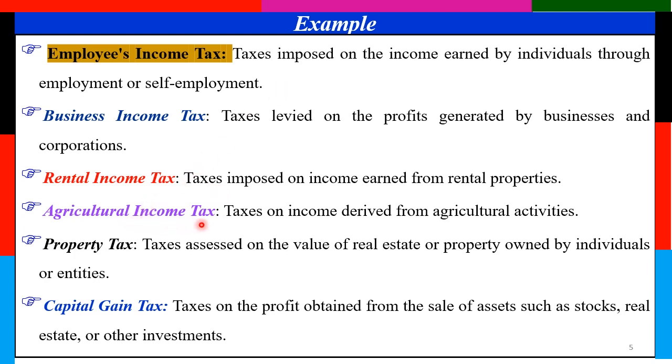Agricultural income tax is a tax on income derived from agricultural activity. Mootummaan gibira qonna irraa argaman irrattis ni buusa. Kanaaf direct tax ya. Property tax is assessed on the value of real estate or property owned by individuals or entities. Real estate to garagara ijaarsa construction adda adda irratti property tax jennaan mootummaan ammas gibira irratti buusa. Capital gain tax is on profits obtained from sales of assets such as stock, real estate or other investments. Capital gain kan nuti jennu maal irraa ta'u, share irraa.